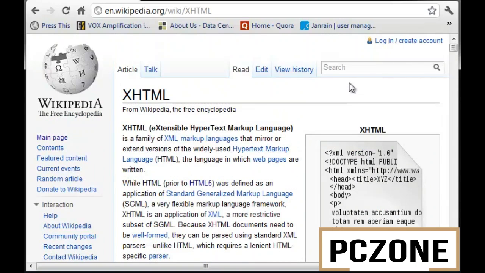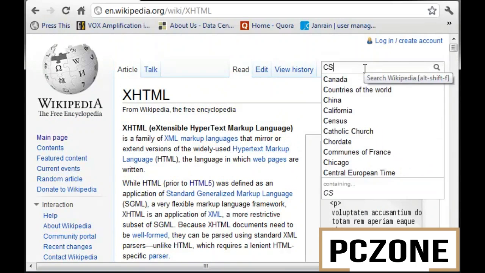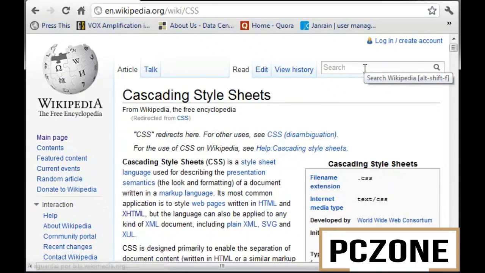And the next thing is the other language we will learn, which is CSS. Now CSS stands for Cascading Style Sheets, and basically, as it says here, it is the style sheet language which we will use to style our web pages. Okay, so you can think of CSS as the styling part, or the language that styles your web page, and XHTML will handle the content of your web page.